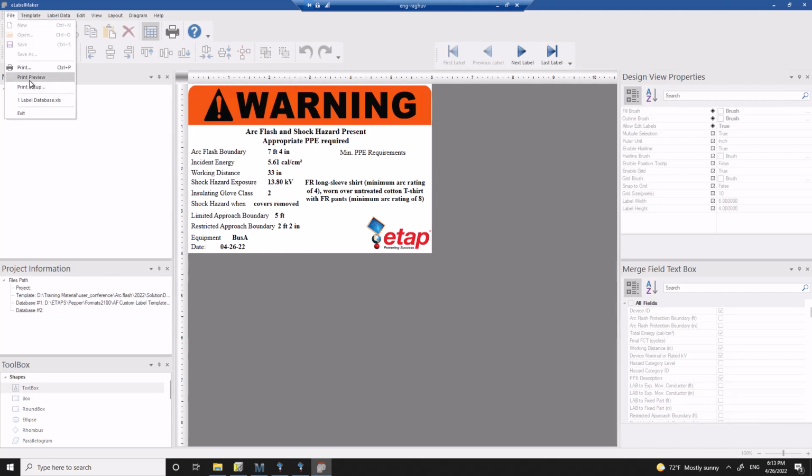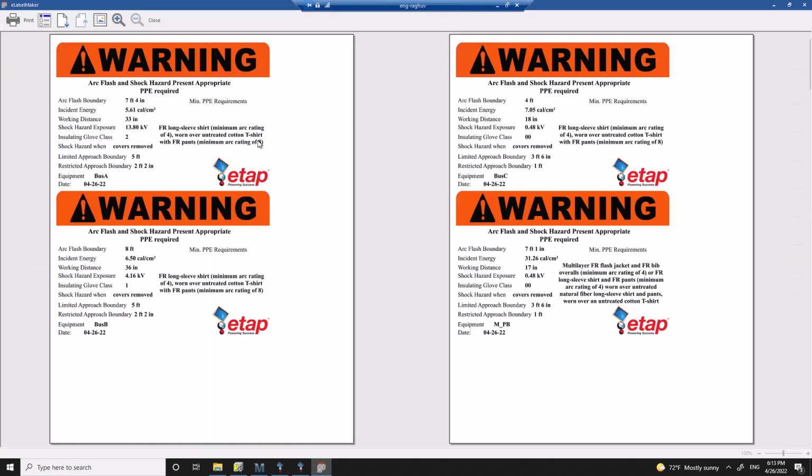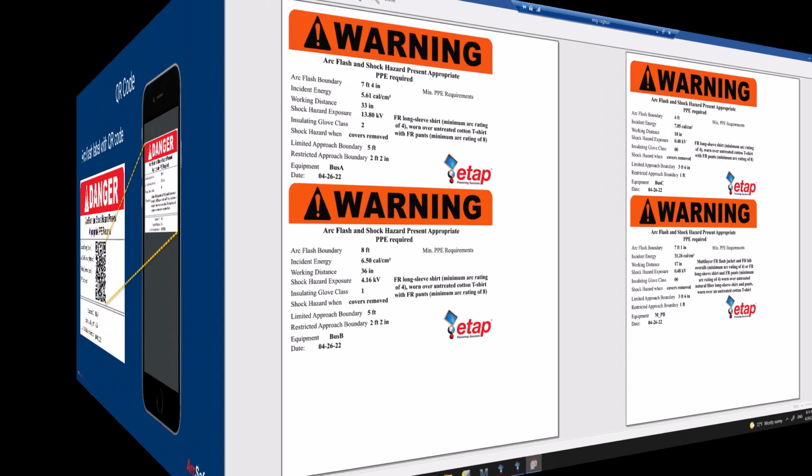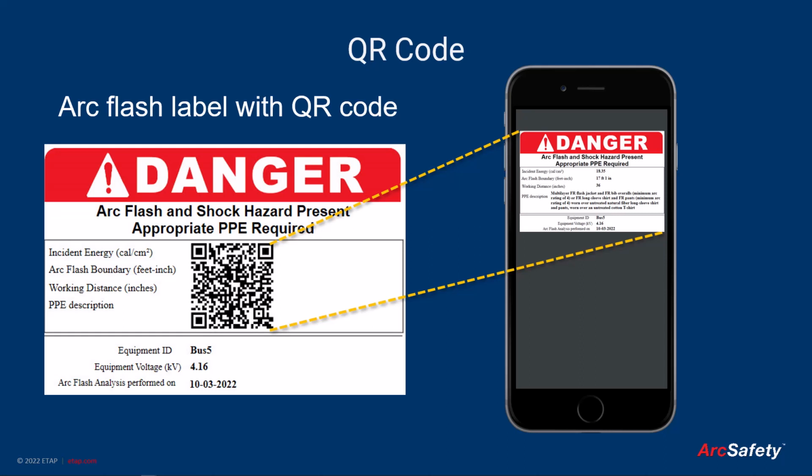The print preview button is also enhanced because many users have the requirement for generating multiple labels per page depending upon their page size and their printer size, and that could also be accomplished using the label maker, having number of labels per page, number of rows, and number of columns, and being able to print them accordingly to that particular case. Similarly, for the deliverables, we add an arc flash label with QR codes that is digitized, which could be scanned to digitally have your labels in a server using the arc flash analyzer basically.